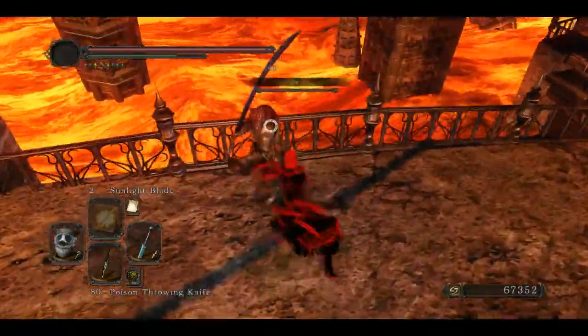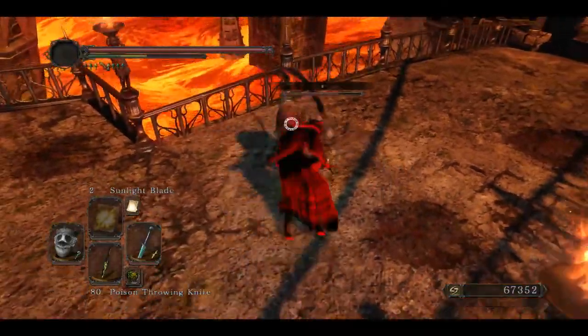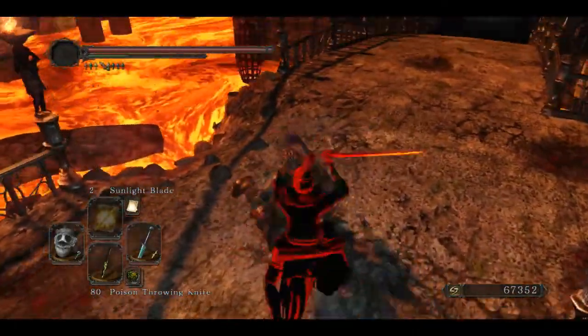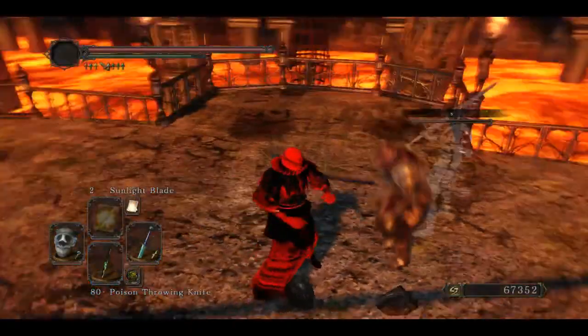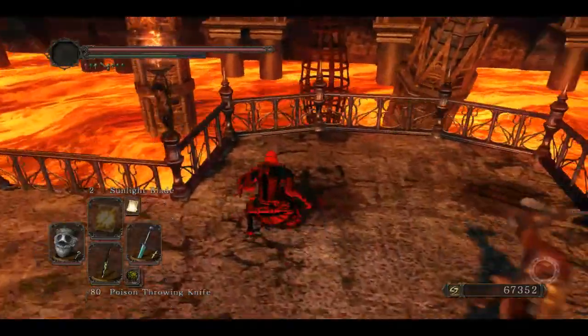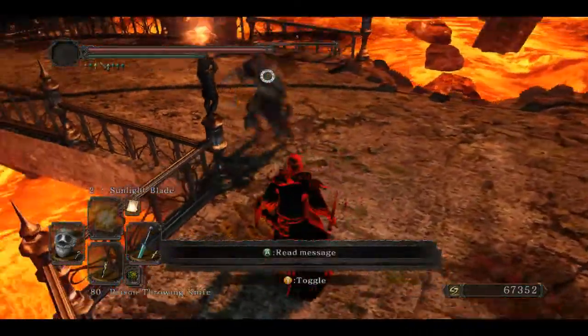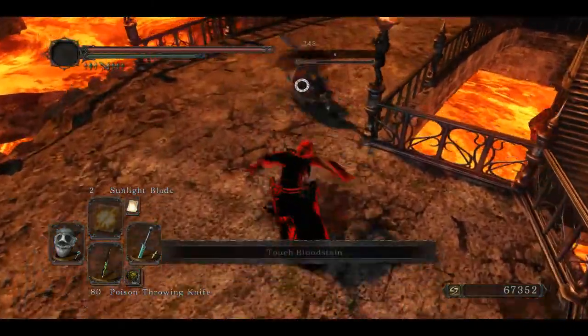This guy's got the blue Murakumo. I stunned him out of his jump attack there and managed to dodge all of his R1s and get the backstab on him there. But you'll see in a bit, he does get a stun lock off me, and you'll see the amount of damage he can do. If it was buffed, I believe he would have killed me.